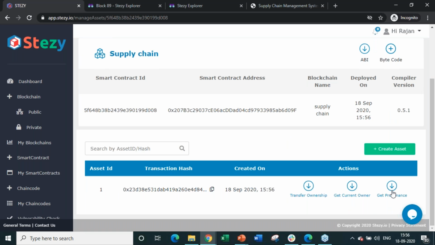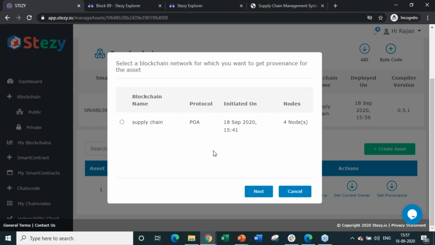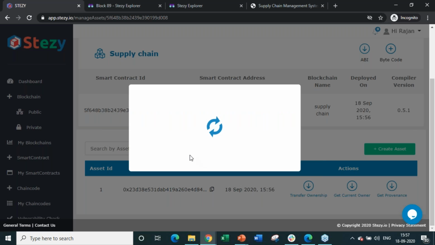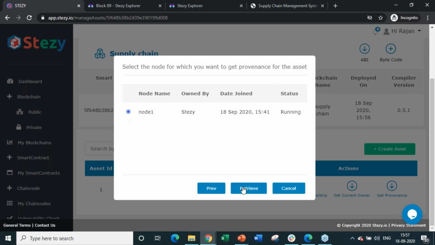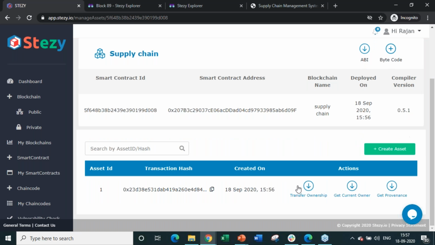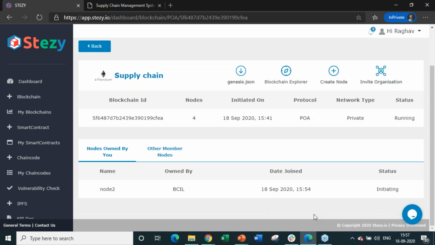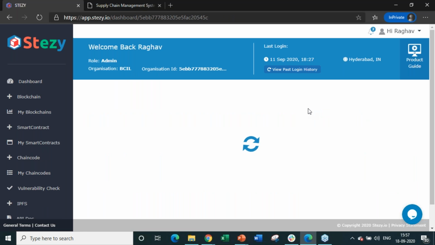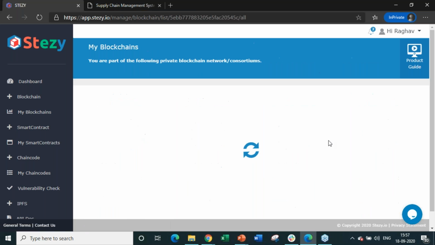You already have it. Now I just have a hash which got generated for this, and let me go and check the provenance. Provenance is nothing but how your data transfer is happening. So 1556, there is a hash which got created by this. So I want to transfer this asset. All this has an API where you can directly use it in your applications, directly explore those things. So it will be easy for you to go and create any use case on top of the platform, right?